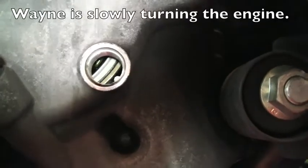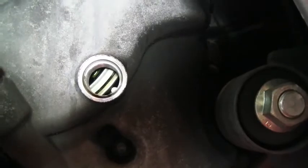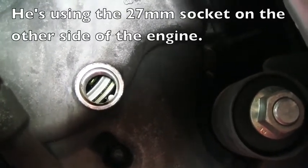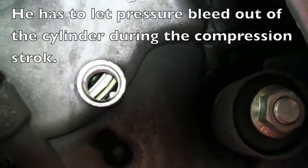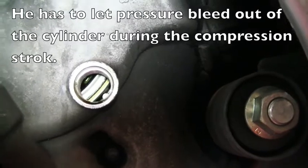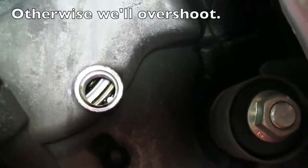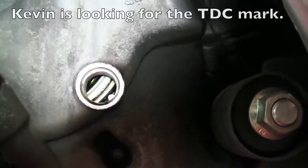I had sworn I saw something else. Maybe not. Be careful here. I don't think I saw it. I don't think I'm hallucinating, but you're right. It's got to have gone around once — yeah, it just went around once. I actually went through the compression stroke too fast on it. Take it up to the compression stroke again.